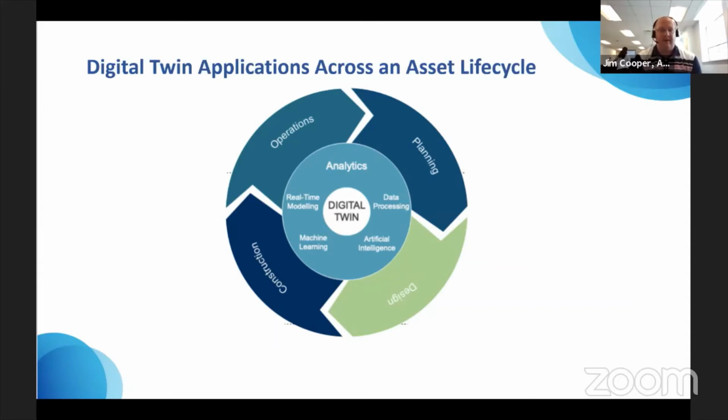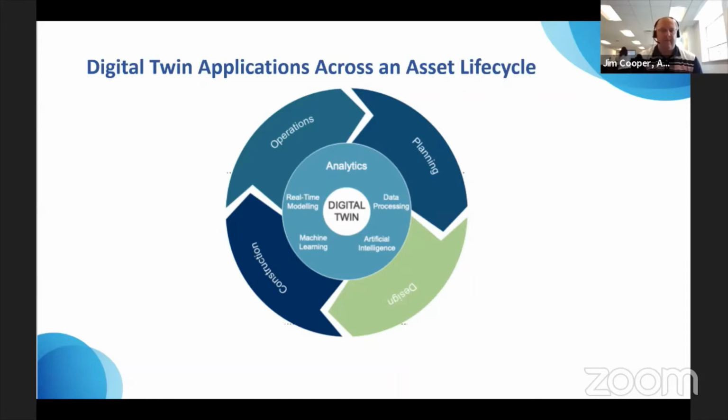So you have the data models and the physics models kind of within this analytics ring. And that happens throughout the full asset lifecycle, right? So from operations, planning, design, construction, and back again with the full circularity of the assets. So we have that there kind of surrounding all of those asset lifecycle areas, because it does truly apply across all of them.